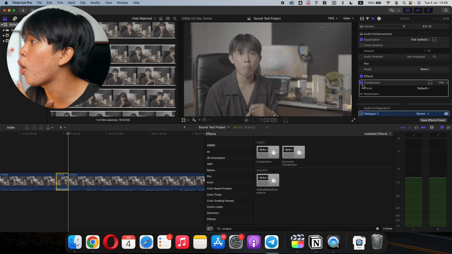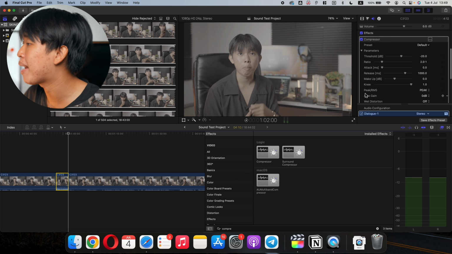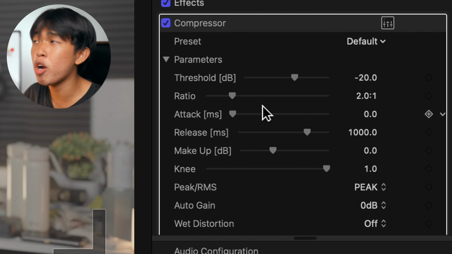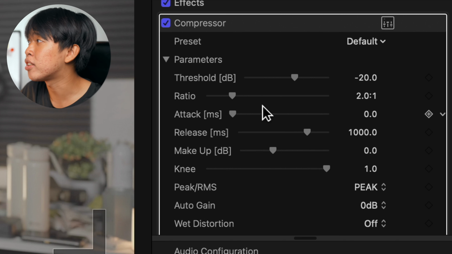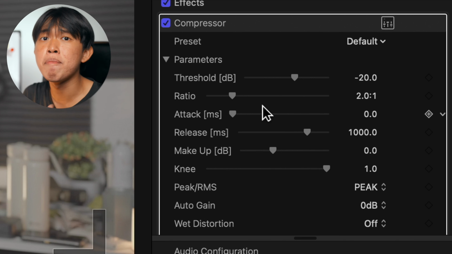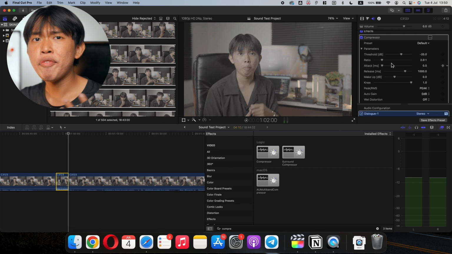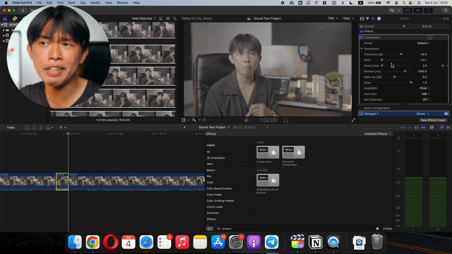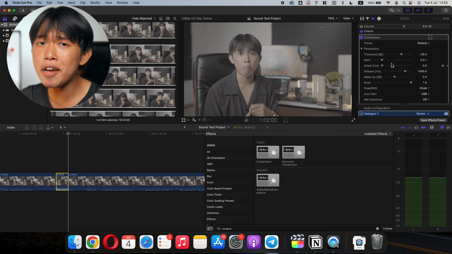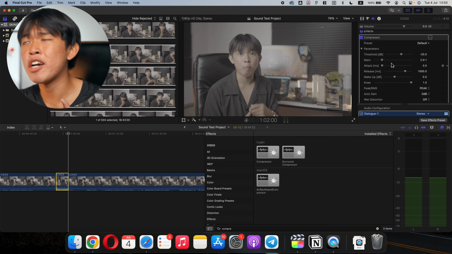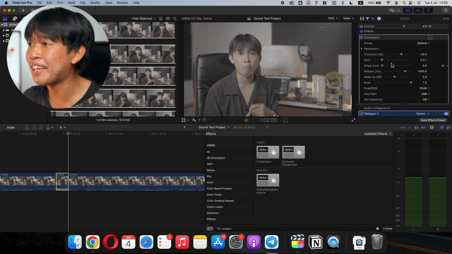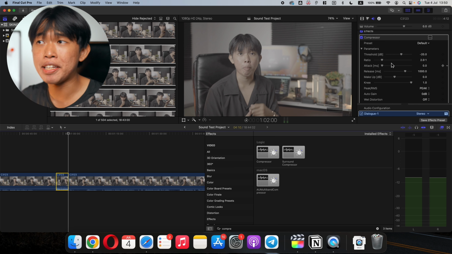With a compressor, you will also get a lot of parameters that you can play around with, like the threshold, ratio, attack, release, makeup, and so on and so forth. But as a beginner, I don't recommend you play around with them, because for most use cases, just adding a compressor will help solve your audio problem. So if you're a beginner, add a compressor, and if you think that your sound gets worse, just erase it and stick with your old adjustment, or if you think it will help, just add it. And that is how I usually did it when I started doing video editing.